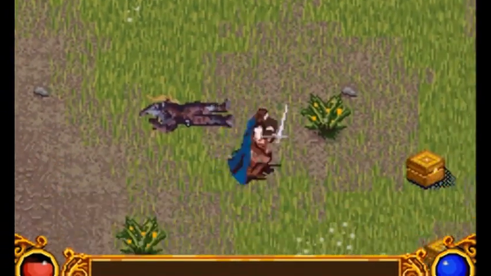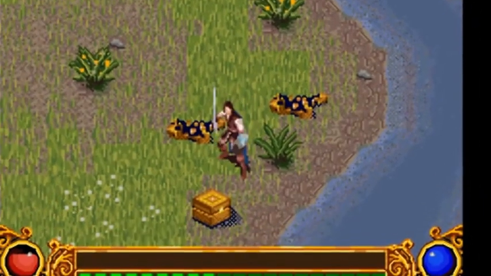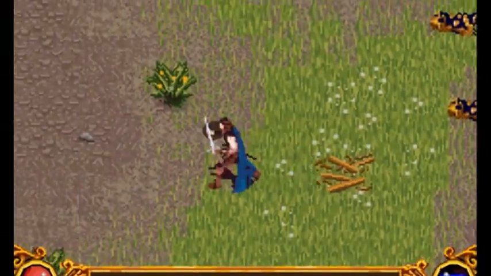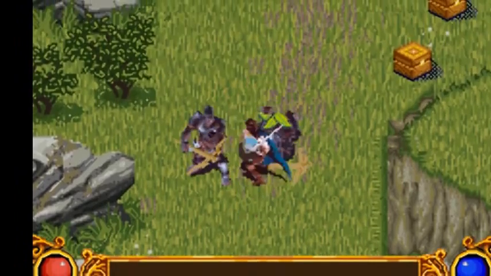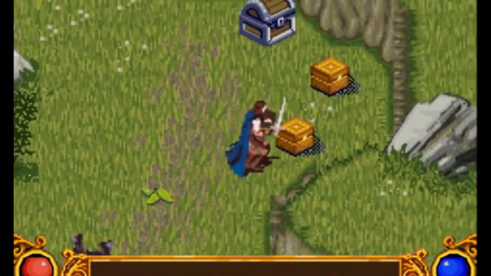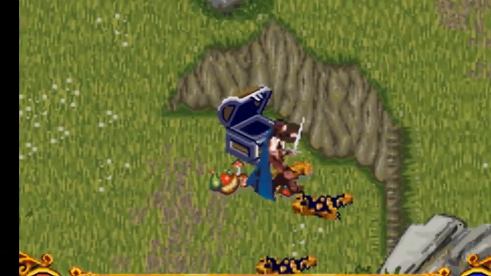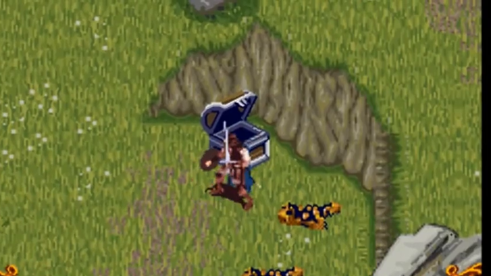20, 24. Okay. Now let's go get the chest, take out these guys real quick. See, that wasn't that hard. Whoa, lucky that was an exp. Oh, that got us. 22, 20. Ooh, that looks fancy.